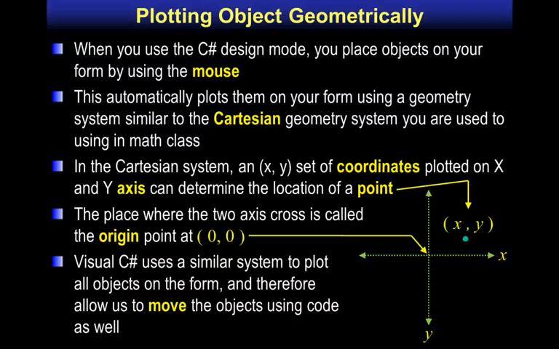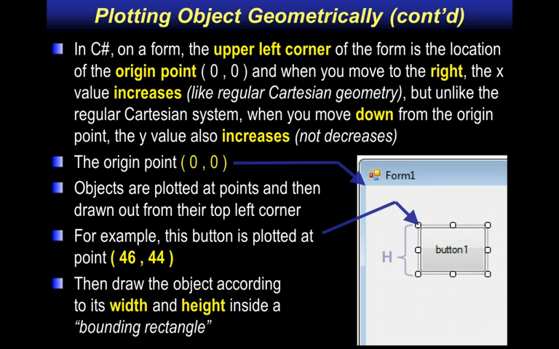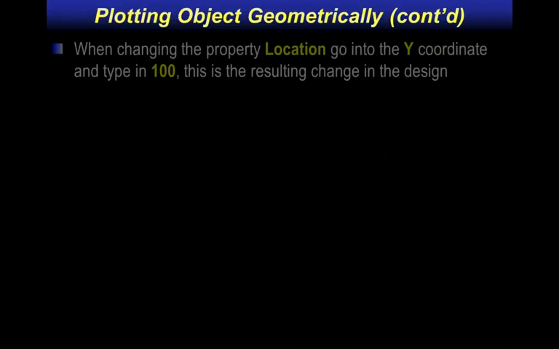So this idea of the math that you know in geometry and the x, y coordinates and drawing things from an origin point and then moving things starts to become more powerful when you combine it with the code you've learned. And we're going to do this today, okay? So everything I just talked about is on here as well, that the upper left corner is the origin point 0, 0, okay? And that when it draws, for example, at spot 46, 44, right here, it then uses that as the top left corner of drawing the rectangle for whatever it's drawing. For example, a button.